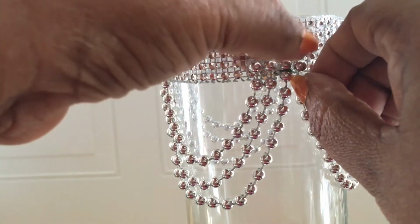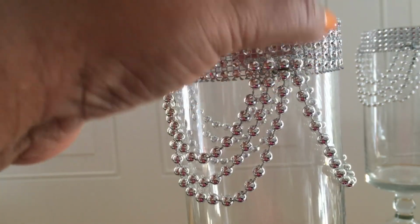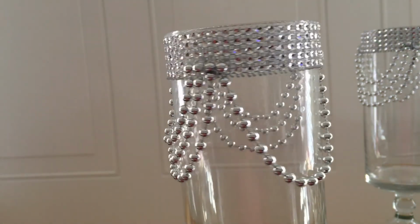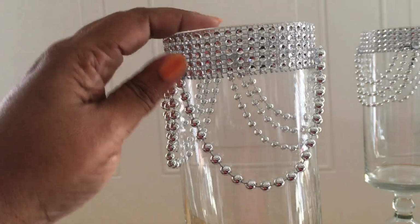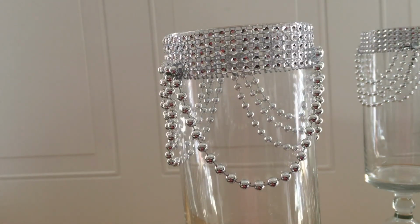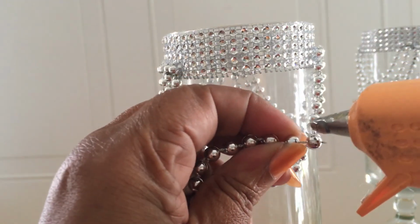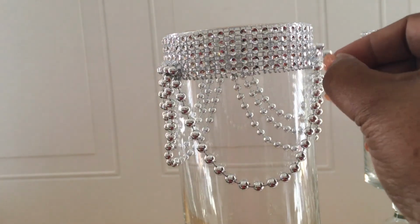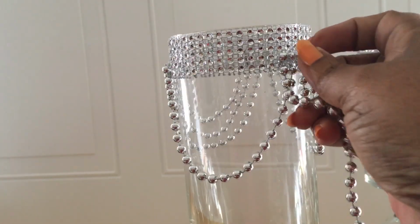I keep a package of them everywhere. And in my master bedroom, I put some on my switch plates. I can't ever say that. You know what I'm talking about. And it is beautiful. But that's a one-time thing. That's in my master bedroom. I don't have it in my guest bedroom.